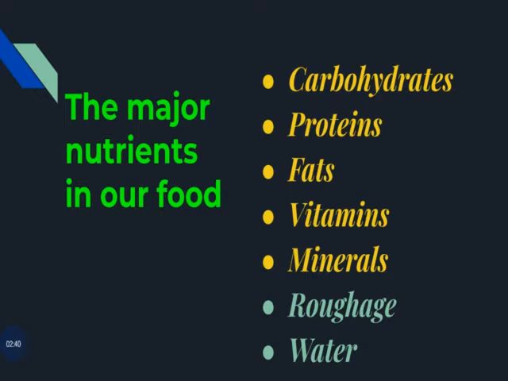Do all foods contain all these nutrients? You just think about rice. Does it contain all the nutrients? No. We know different food items contain different nutrients. But we don't know which nutrient is present in a particular food item. With some simple methods, we can test whether cooked food or a raw ingredient contains one or more of these nutrients. So next, we are going to learn about the different tests used to identify the particular nutrient present in that particular food item.